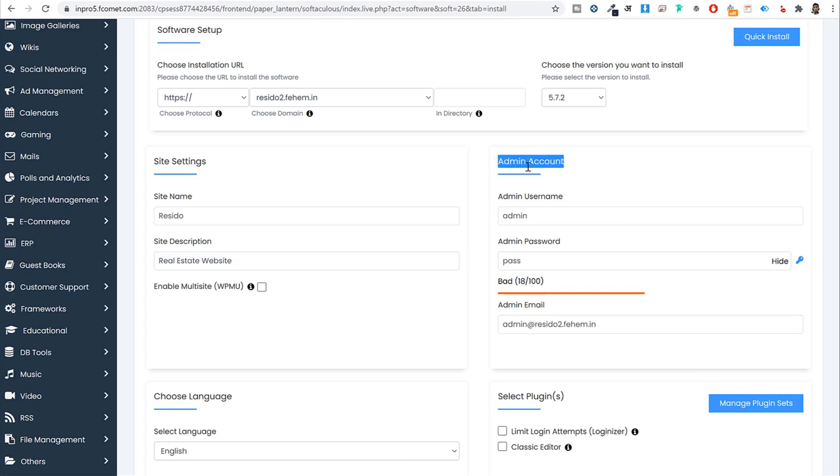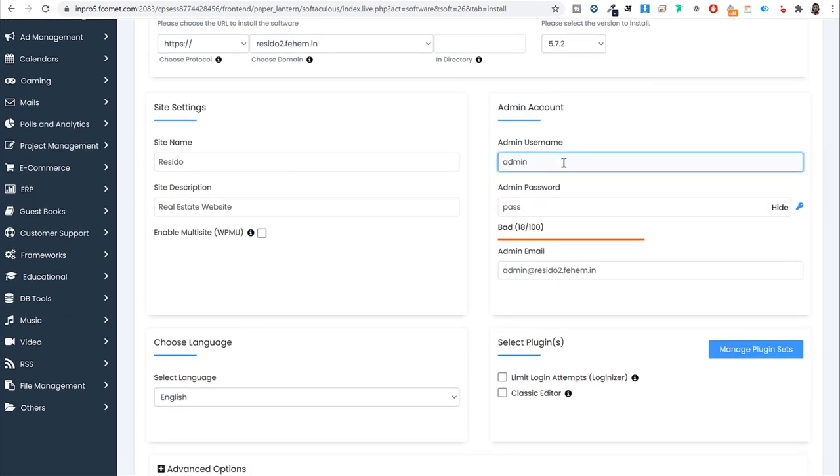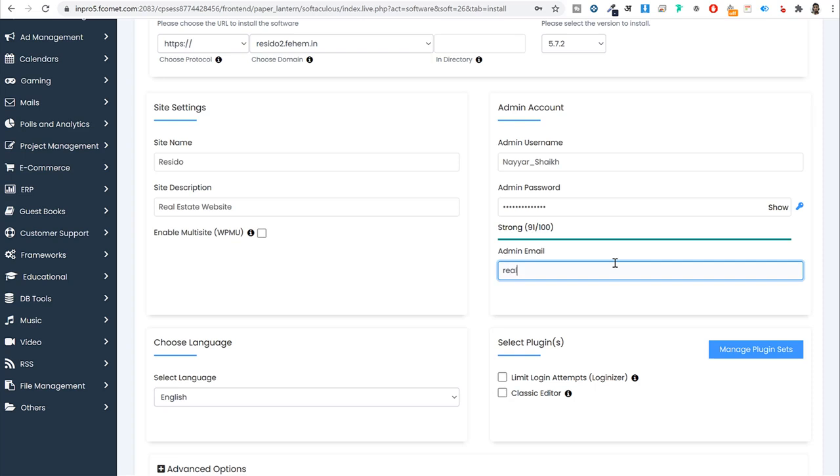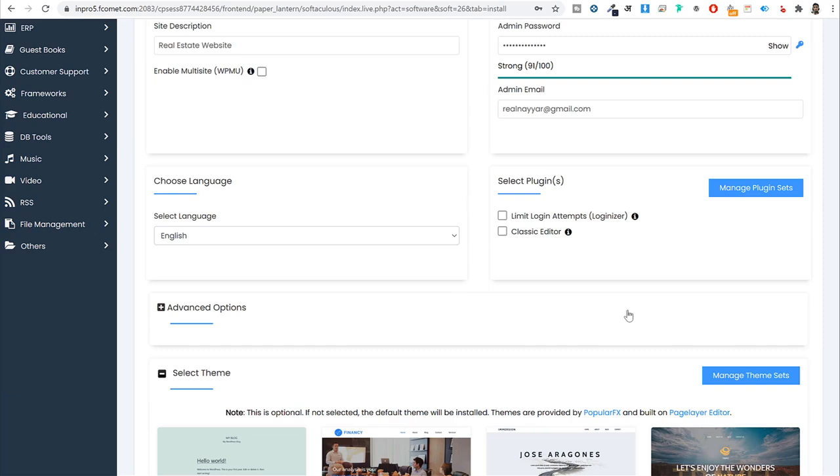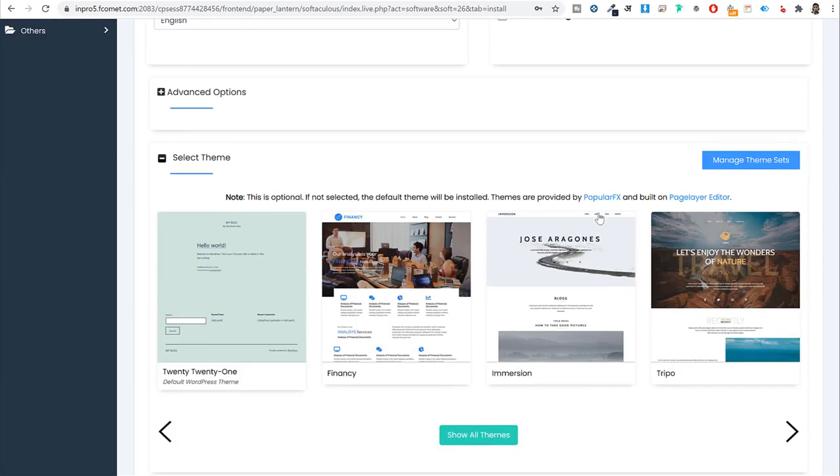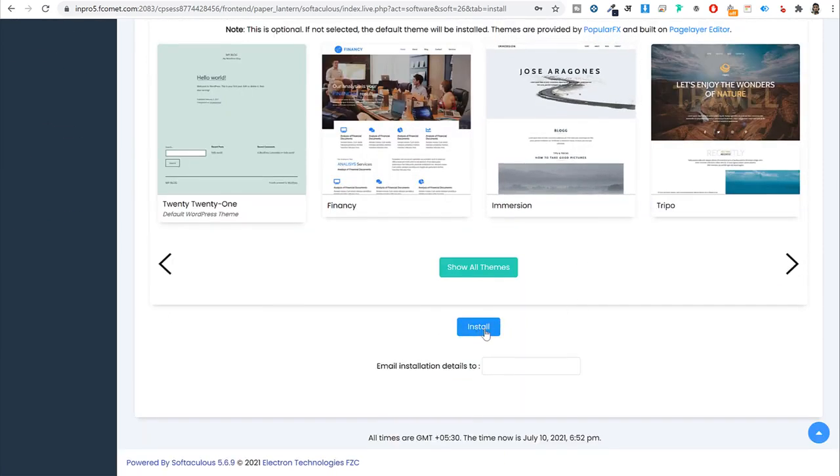Now on the right hand side, you'll see your admin account, and here you'll see your default username and password. Now make sure you 100% change this. Very, very important. So delete your username, which is admin, the default one, and enter some custom username over here. Alright, and after that also delete this password and type in some other password. Now once you do that, you'll see your admin email. Again, delete this email and type in your own personal email address over here. Now once you do that, go ahead at the bottom, you don't need to tick mark anything from here, just go ahead at the bottom and click on this blue install button.